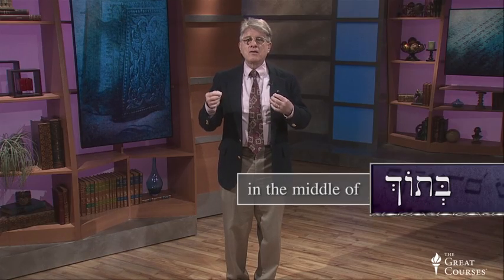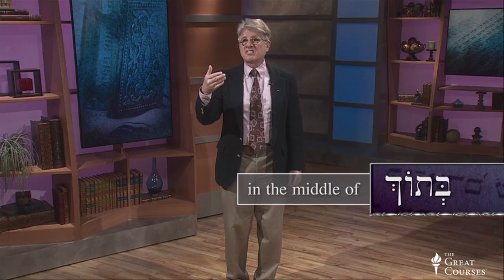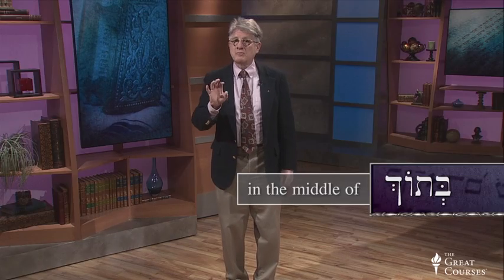But many prepositions in the Bible are actually combinations of be, ke, or le with a noun. Here are two that are worth learning. Within or inside is literally betoch, in the middle of. You'll see an example in Genesis 1:6, the first verse of the second day of creation. This combination occurs more than 300 times in the Bible. And a really, really important one found more than 1,100 times in the Bible, lifnei, meaning before.